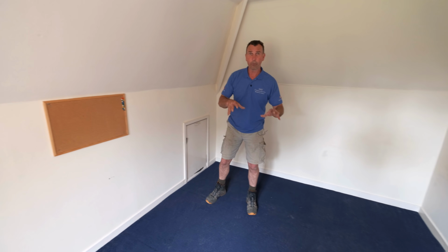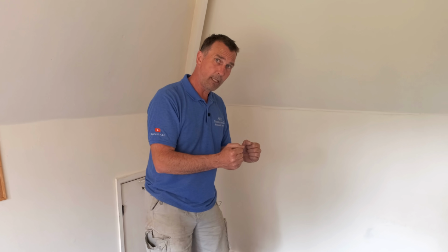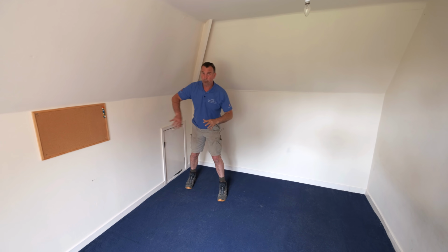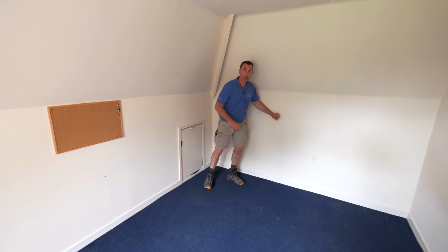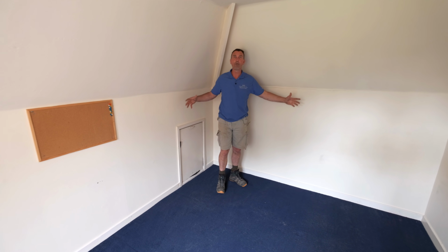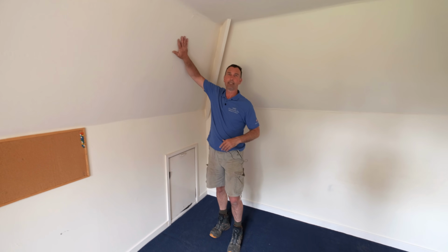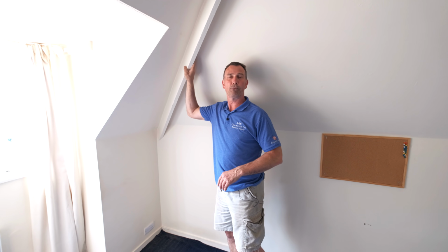And the other thing is that what we can do, the ceiling joists that have been put in, we can drop them in between the actual ceiling joists which are there, which will give us extra headroom as well. And then obviously we can push this wall that way to where the purlin is. And the same with this, we can push it that way as well to make this room feel a lot bigger and maximise it, and obviously insulate this vaulted section through here. Make a feature of this beam, which will be lovely, won't it?